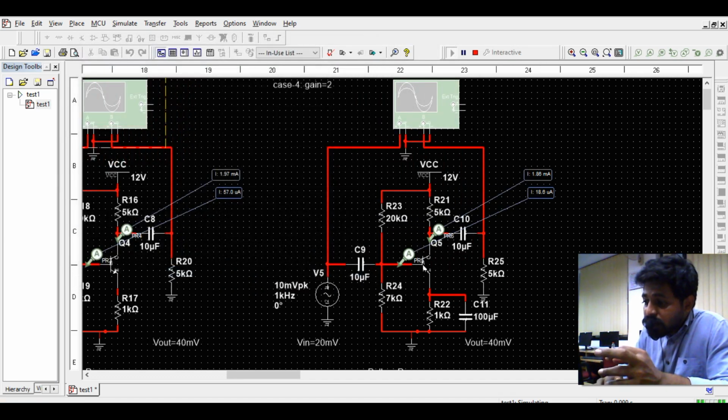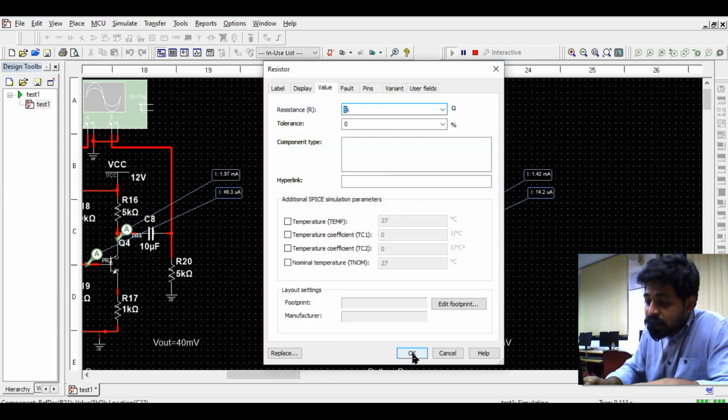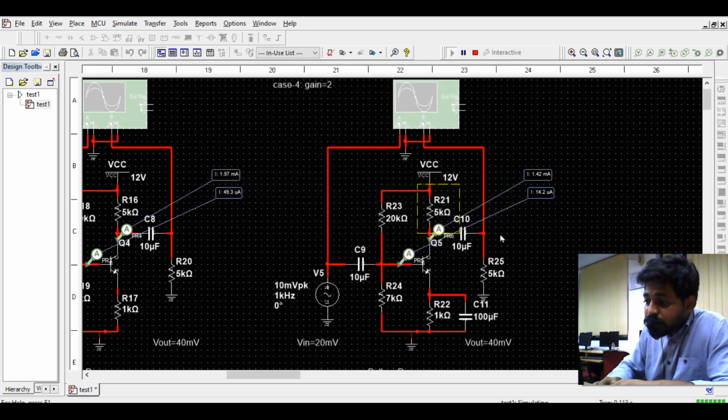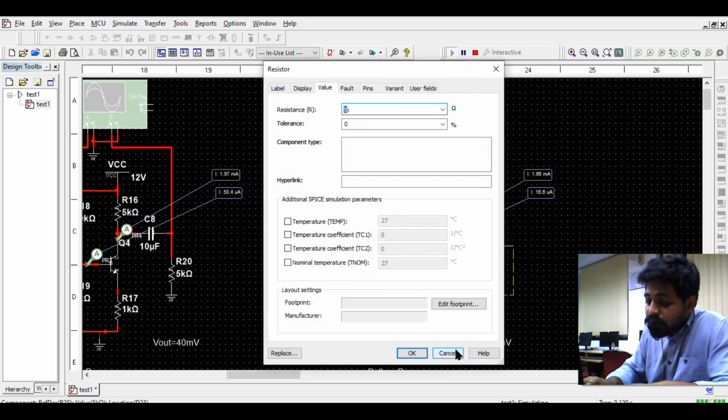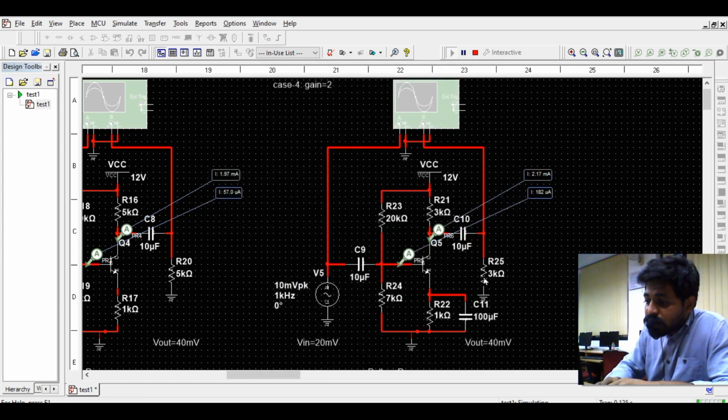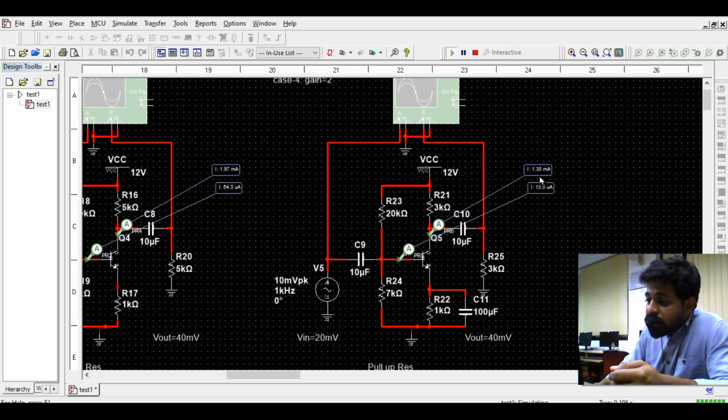One thing before I do: because of this resistor, the transistor is deviated from the active region. So I will be making the resistance value less. I will be keeping 3 over here, yes, because 3 kilo in parallel with the 3 kilo, so the overall resistance over here is 1.5. When we keep a resistance of small value, it may pump the maximum current. So the transistor will again try to come into the active region. So now from this one I can observe the transistor in the active region.